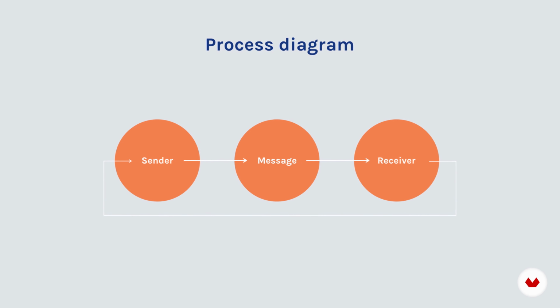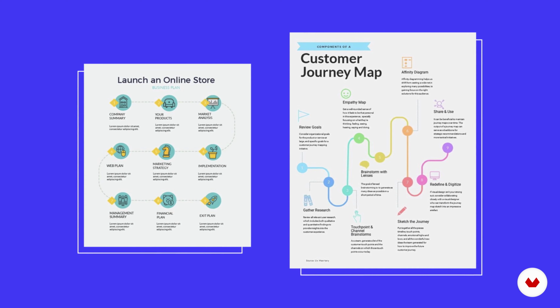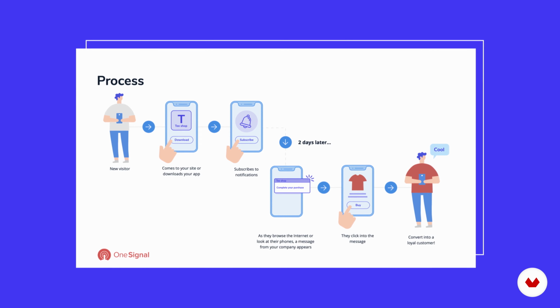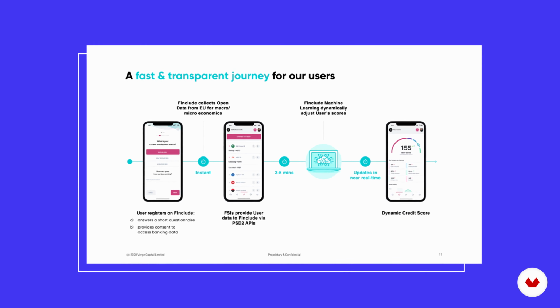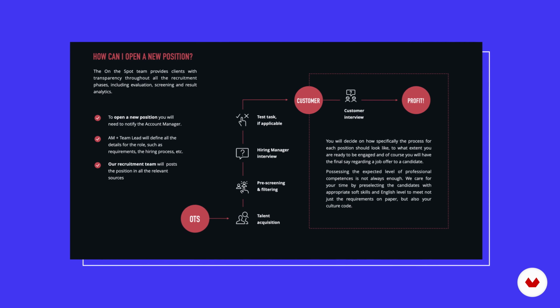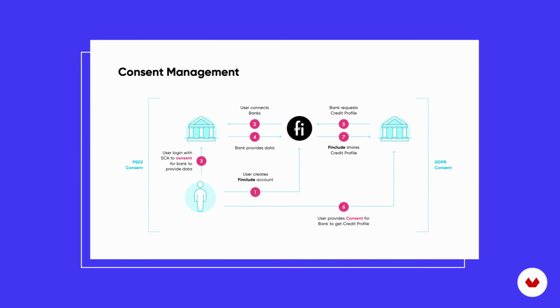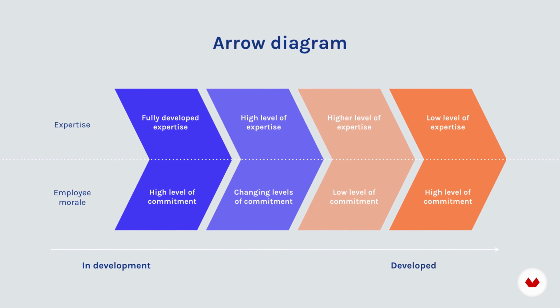Next, we have process diagrams. It is also often used in presentation design and has many different uses and forms, from visualizing a particular method or user journey to step-by-step guides and instructions. Adding illustrations and mockups will make it look more custom and visual. As you can see, you can make it as simple or as complex as you need by adding multiple directions, icons, and steps.